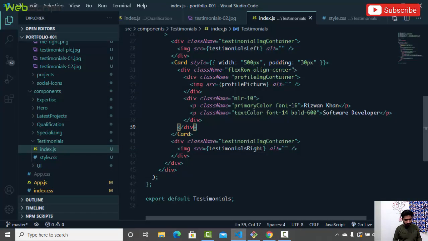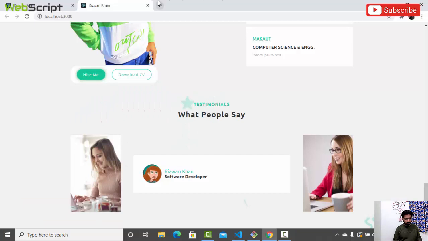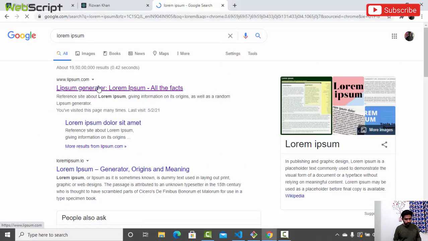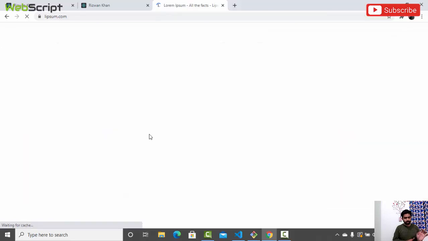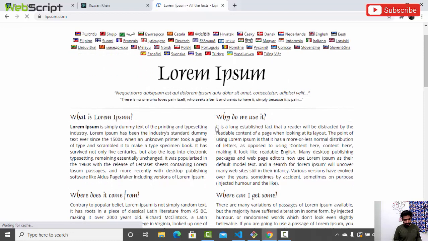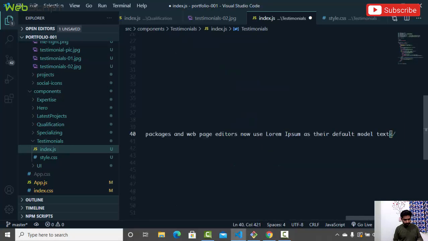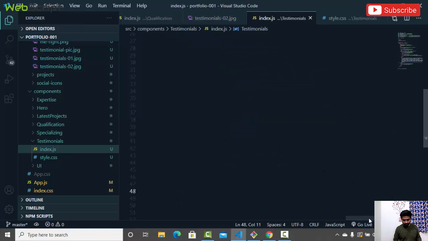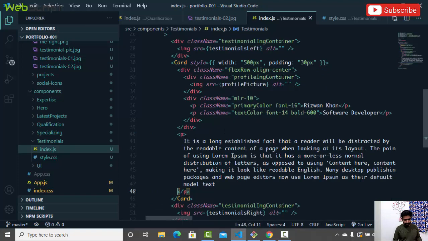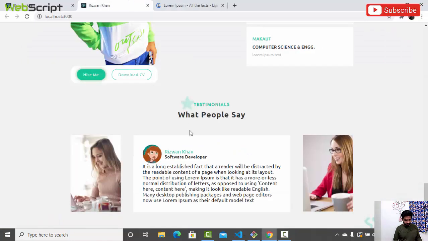Next we are going to have a paragraph. Okay, so we'll say, let's go down and have a paragraph. So we need some large text. We'll say lorem ipsum, let's copy this thing till here, paste over here, save. So this is our paragraph, and it is looking like this.